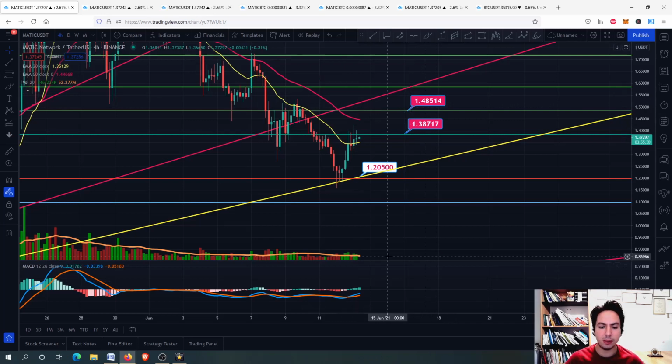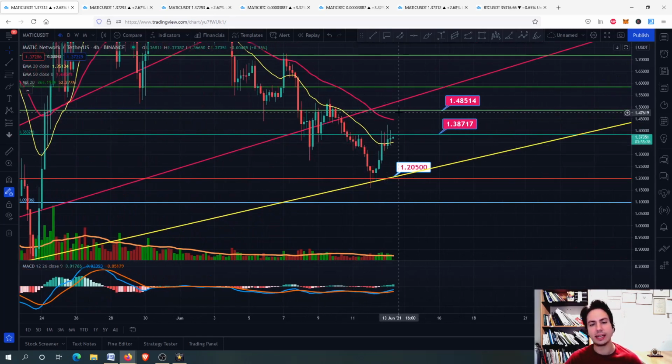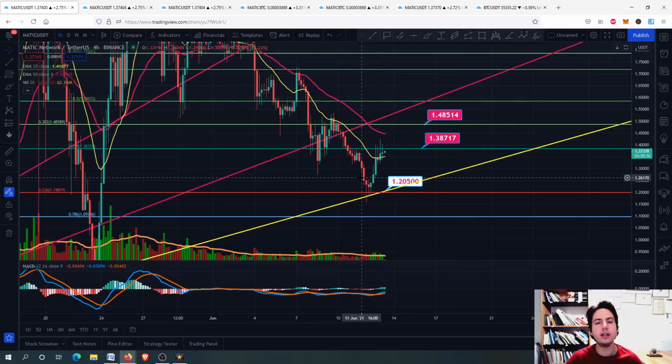Let's see a little bit of the volume. The volume here is declining, although now we want to see a higher volume to go a little bit upwards. Does this mean this swing high can break even higher resistance levels? Yes, we can, but it doesn't mean, guys, that we will necessarily go to previous all-time highs, right? I hope you can understand this, that it is very difficult to go to the previous all-time highs.